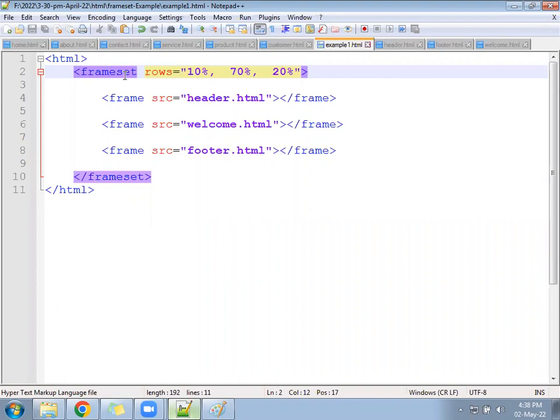Okay, ready? Save the file and run the example one. See what is happening? Is your page dividing into 3 rows or not? 3 rows or multiple rows? More than that? 3.